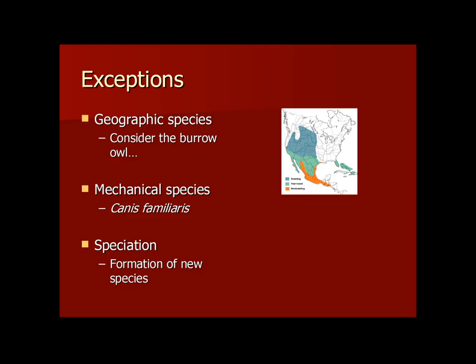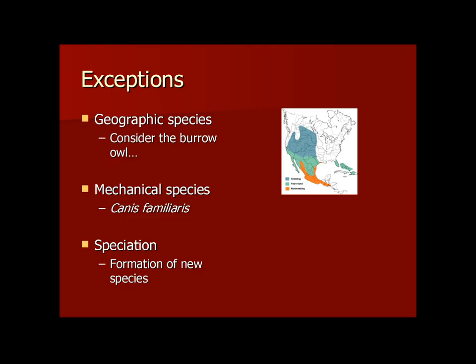Right. I'm not going to worry about the owls and all this other stuff. I'm just using this example. So suppose a football field full of rabbits, 50-yard line, population on one side, population on the other. Somebody digs a ditch down the middle, and it's really wide and they can't swim or whatever. I assume rabbits can swim, but let's say these special rabbits can't swim. Dig a ditch down the middle, fill it with water, maybe put some alligators in there or something, make sure they don't get across. So that's a geographic barrier that prevents, even though they can breed with each other, gene flow from happening because they're not going to be able to cross that geographic barrier.